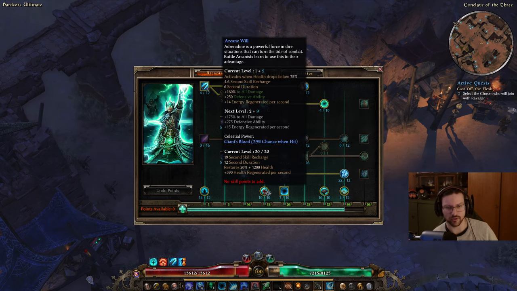Arcane Will, actually only 1 point here, and I got 10 points. I don't know why I have so many points from gear for this, but it's an okay ability. I don't think it's that amazing. I don't think you should max this out really, but it's not too bad actually. It got buffed a little bit as well. Whenever you drop below 75% of your HP, you get more damage and more defensive ability, which is not too bad, honestly.